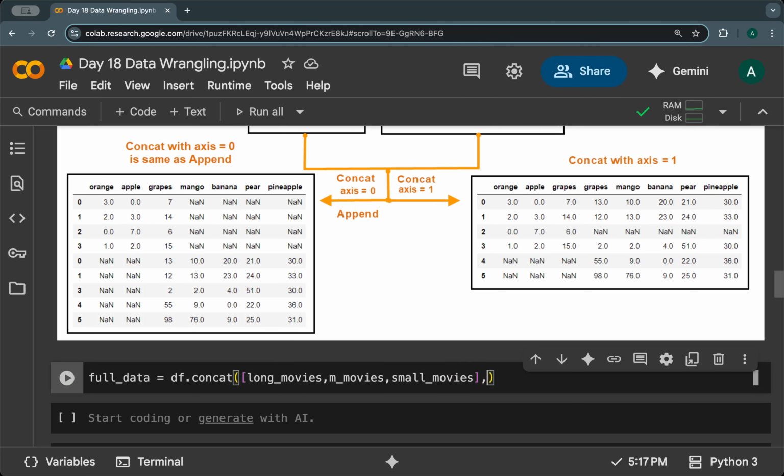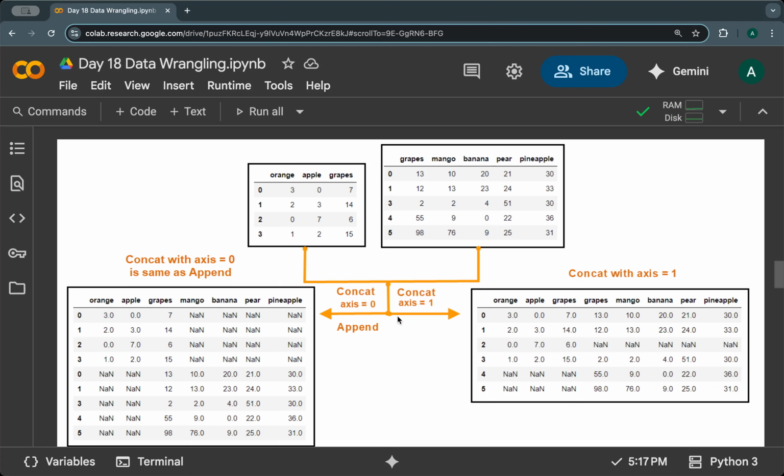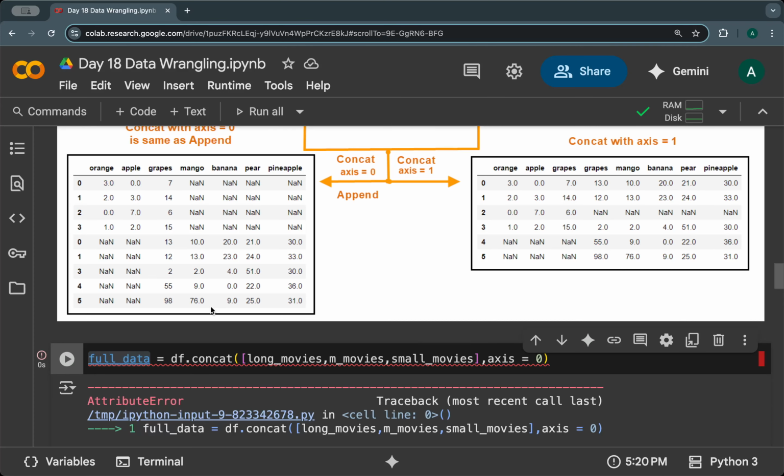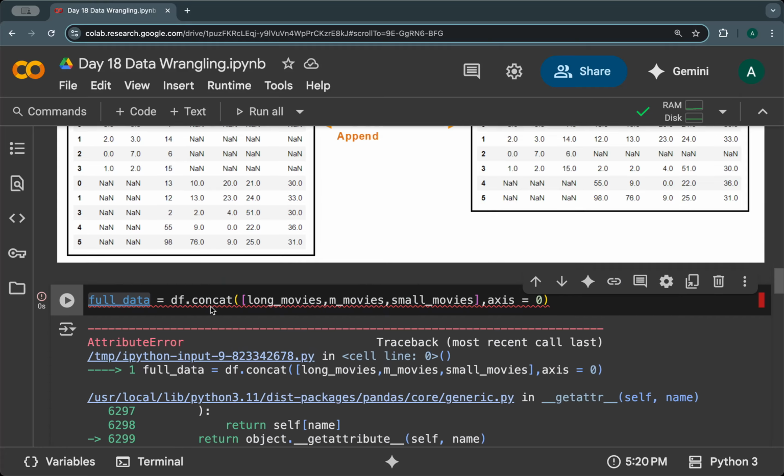Now we need to mention comma axis is equal to 0. So if I put this axis is equal to 0, what does it mean? It means the values will be added row wise, right? But guys, if you notice, the columns are the same for each data set, because we split the data set into those three parts, right?